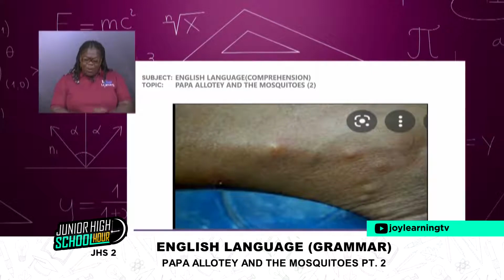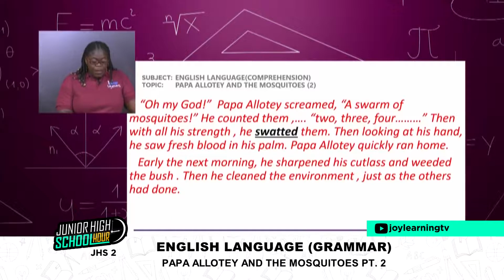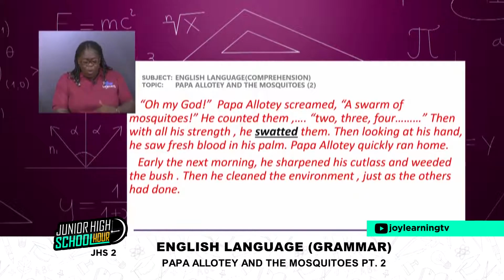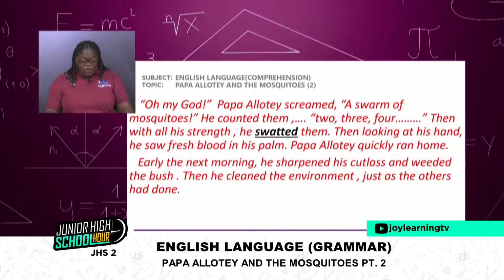And this is how, I should say, Allotey felt after being bitten by the mosquitoes. He felt so itchy, that was that bad, and he got swells all over the body. Okay. Now, "Oh my God," Allotey screamed. A swarm of mosquitoes. He counted them. 1, 2, 3, 4. Then with all his strength, he swatted them.